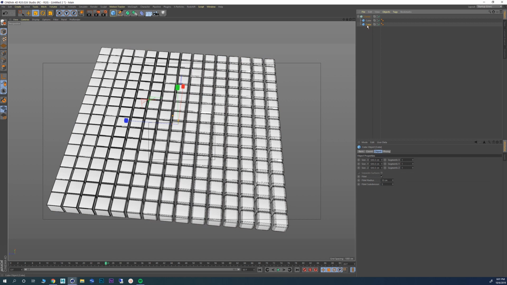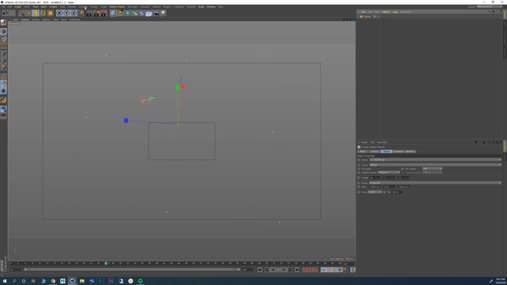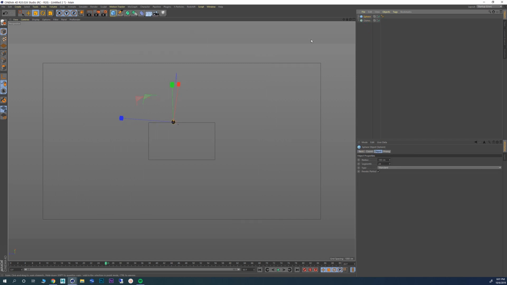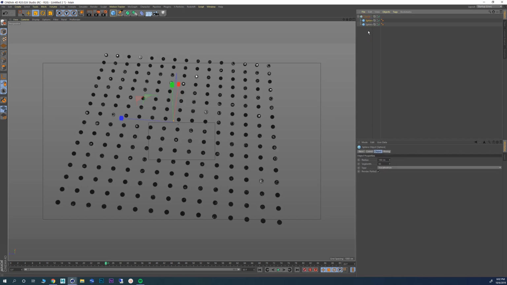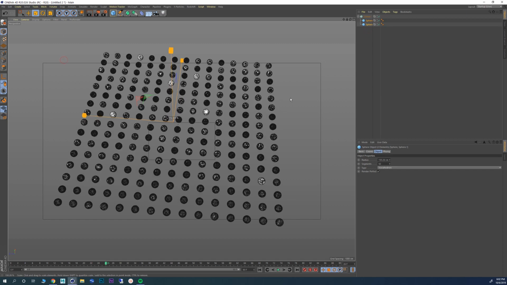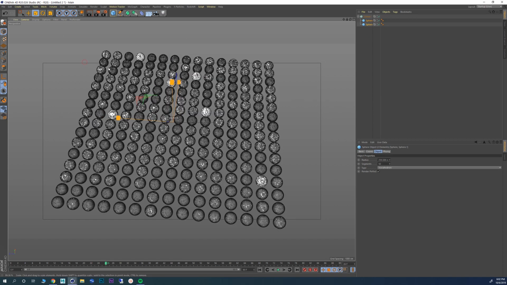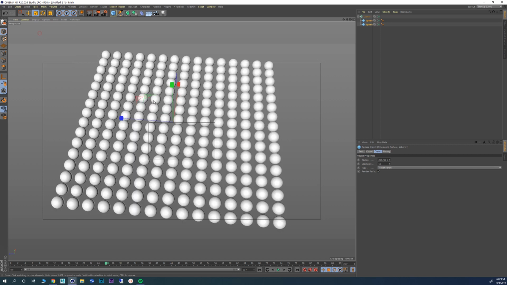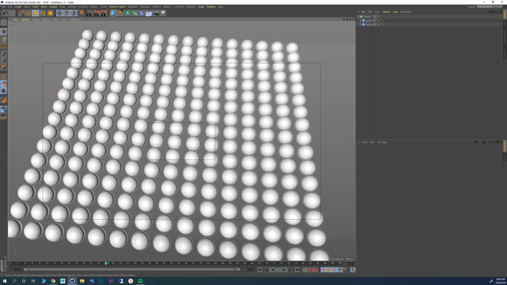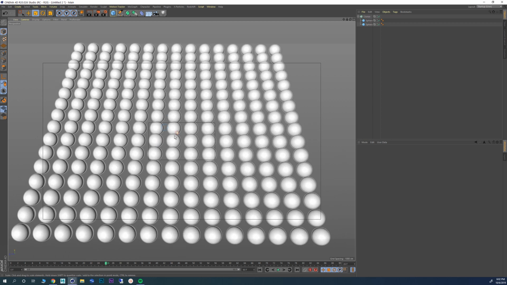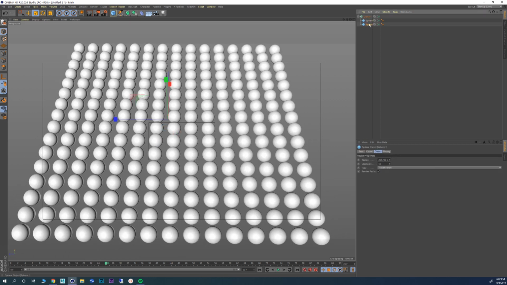So real quick, if I delete this and just create a sphere, I shift select both spheres, change this mode to this type and set this to something like 50, and then assign them to the cloner, and let's also rescale them a little bit. Okay, so I have exactly two spheres with exact same parameters.